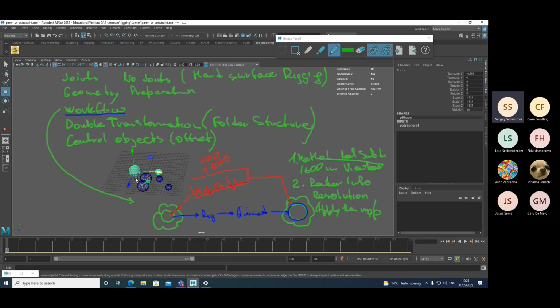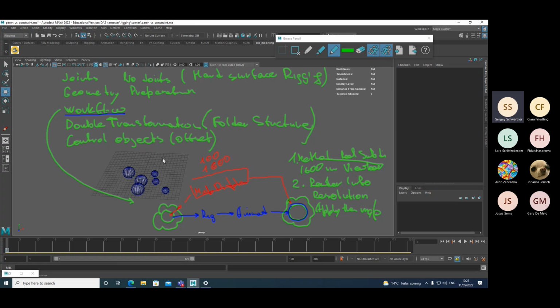This is just a very simple example of double transformation, because there are many nodes in Maya that you use for reading, for example the path or even skin cluster. If you don't do it right, you have the double transformation. For example, the same thing here. I have here both. You see double transformation.